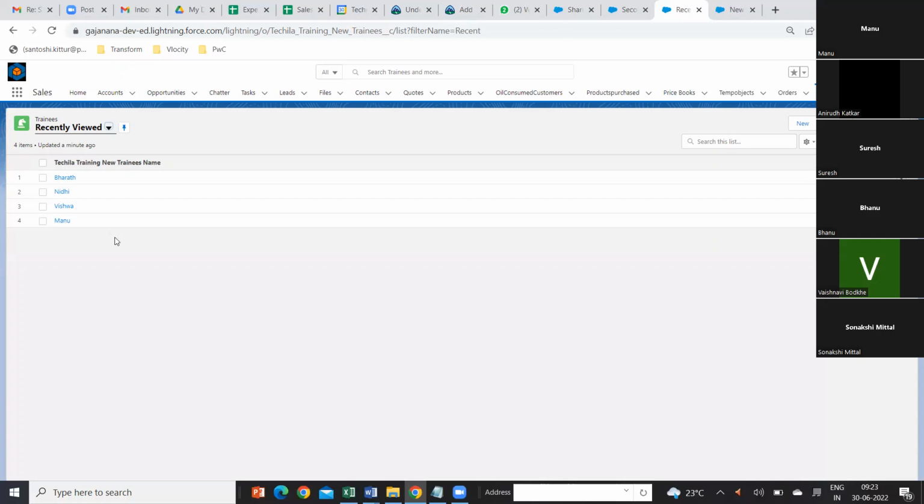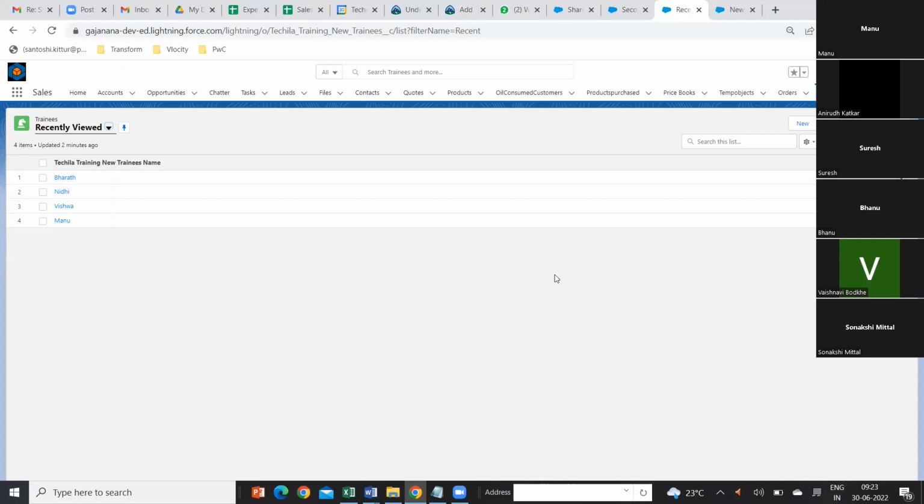Similarly, an applicant can apply to many jobs, correct? So I want you to take this as a scenario and create a many-to-many relationship, the junction object, see how it works, and go from there. Does it make sense, guys? Yes, sir.